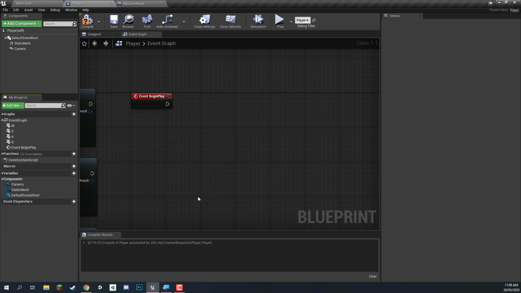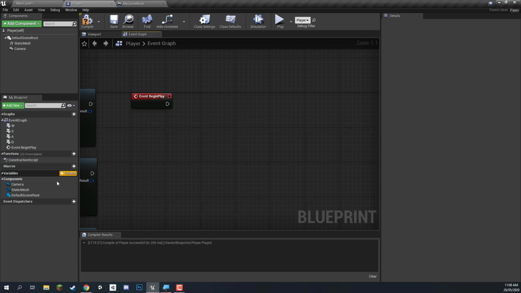Variables can be numbers, it can be text, it can be pretty much anything inside of Unreal Engine. So it can be other actors, it can be 3D models, it can be even your own custom class. This player here could even be a variable if we wanted to. So variables, it's just a way of storing things that you can change and use later on.